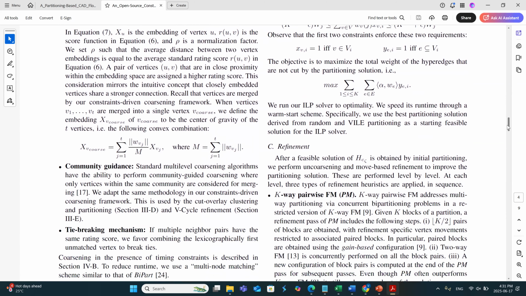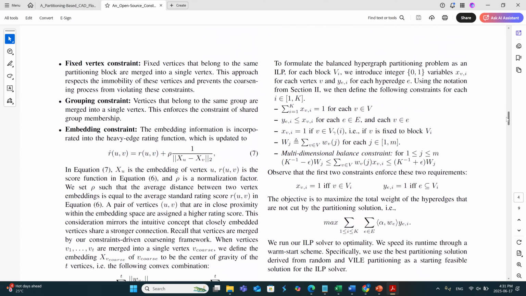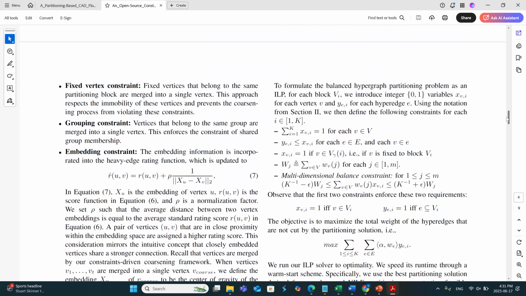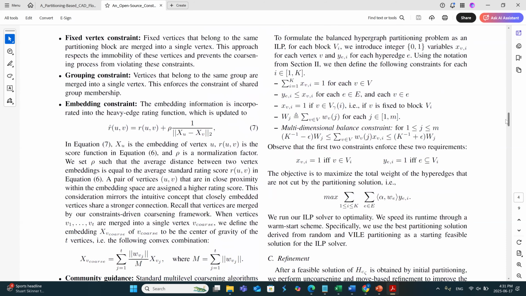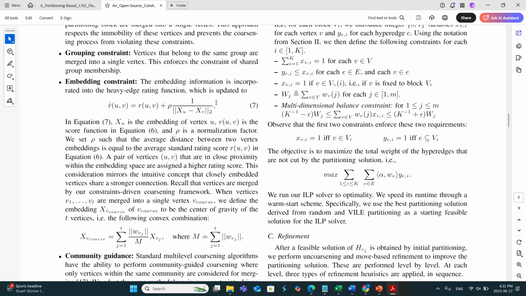Okay. And as they do this merging, because they do it for a while, this coarsening can be done for multiple steps, so they can actually keep grouping over and over again. So they'll go through all the vertices saying, who do you want to group with? And then go through it again and say, okay, now for the merged vertices, who do they want to group with? And they keep making it smaller and smaller. As they're doing that, they have to keep track of, well, for the merged vertices, where would they be in the embedding space? So they basically take a weighted average of where the components were, okay?